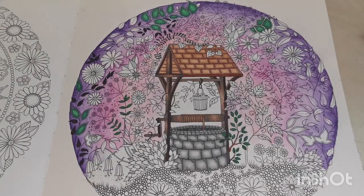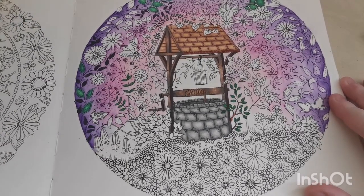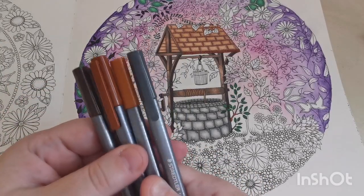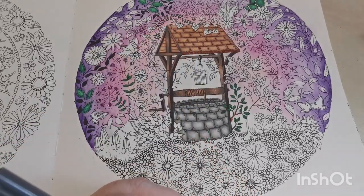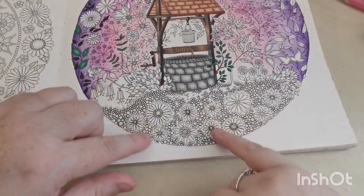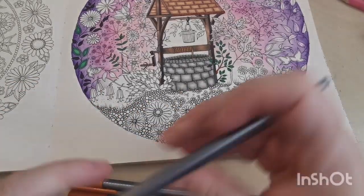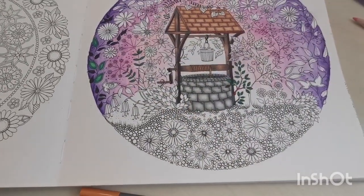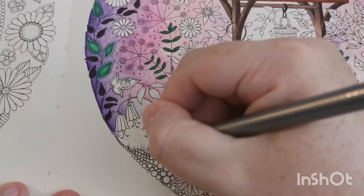So that's that. And then all I'm going to do down here, I've got 4 different colour fine liners. And so I've got these colours, a dark grey and then a couple of browns. And I'm going to just do all these little pebbles down here in these colours. I won't do this all on camera with you because I think it will be quite monotonous, and you're not going to want to sit and watch me colour all these little pebbles with fine liners. I know I wouldn't.